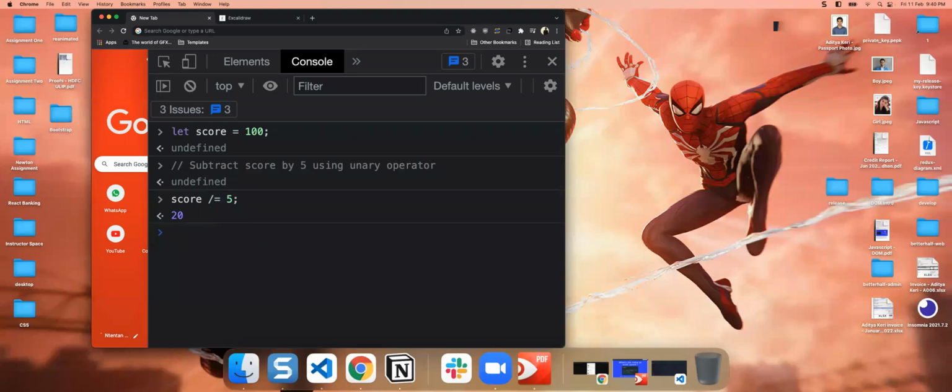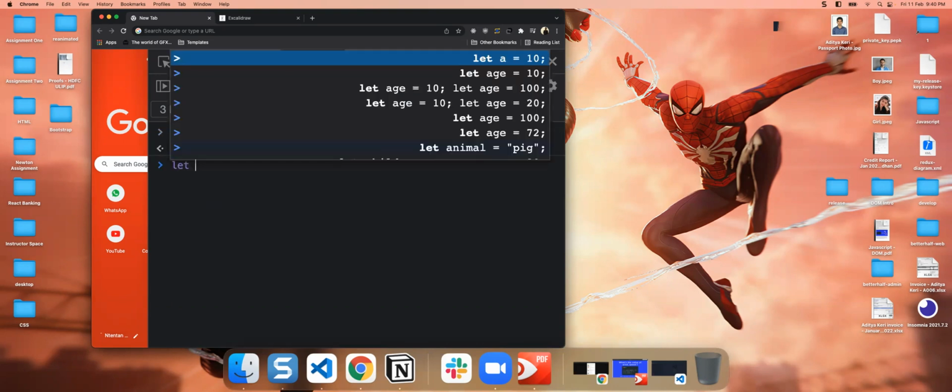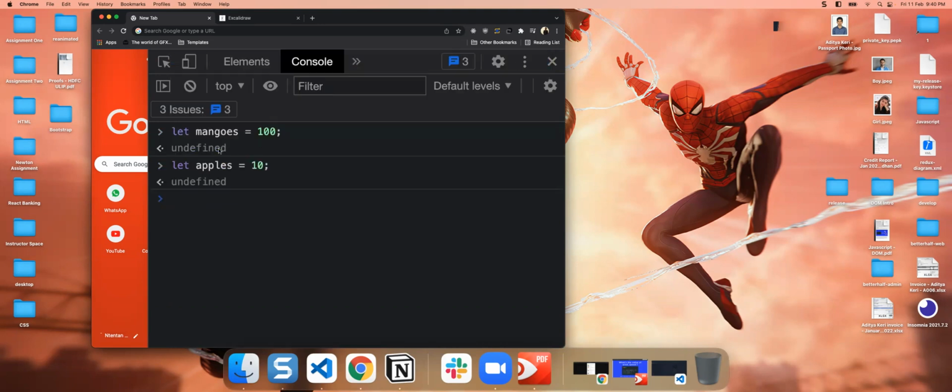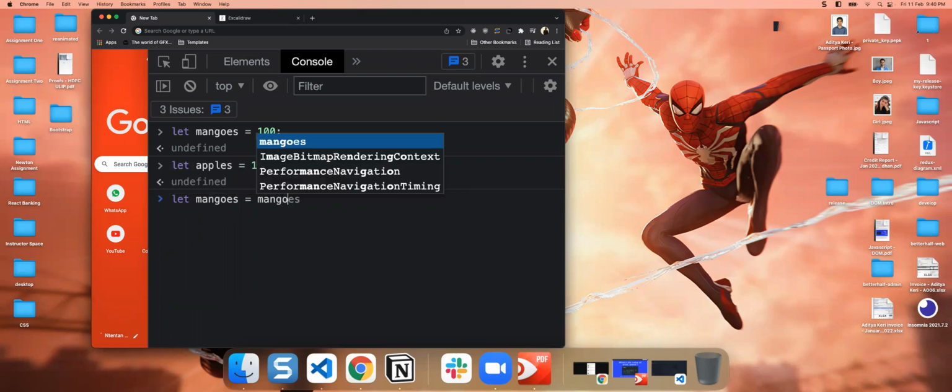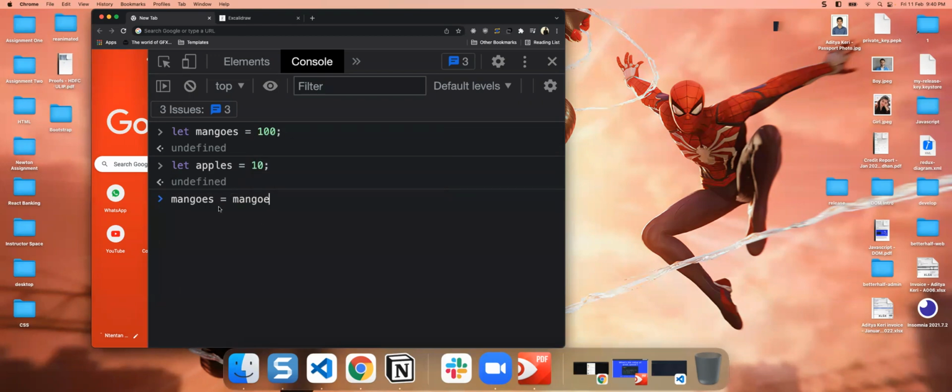Let's say I have let mangoes is equal to 100 and let apples is equal to 10. Now, if I want to multiply these both, if I actually want to do let mangoes is equal to mangoes into or plus apples, how do I do the same thing using a unary operator, guys?